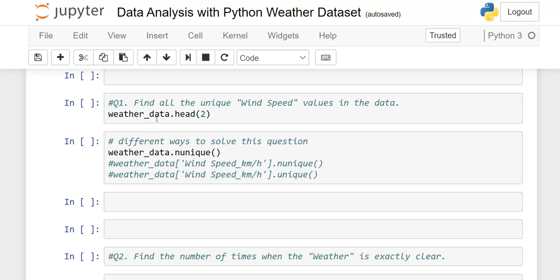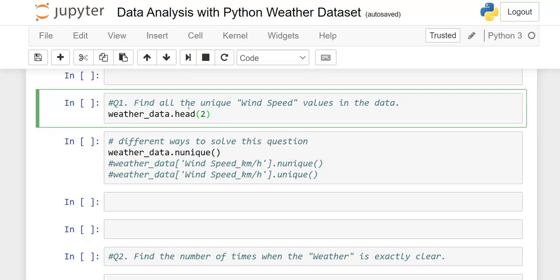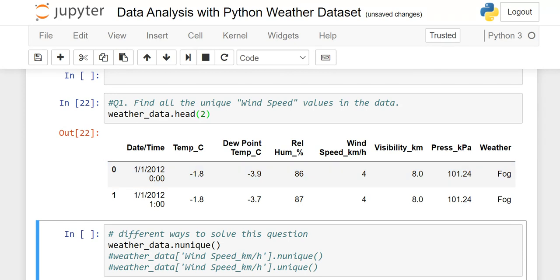Question number one is find all the unique wind speed values in the data. First of all, we have to make sure what the question is: unique values. So we have to consider the wind speed column. Here I have written the head function to show you that these are the columns and wind speed.